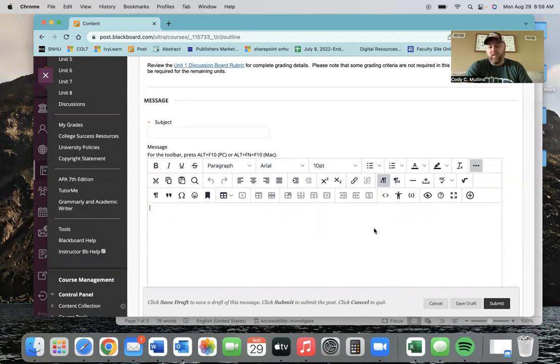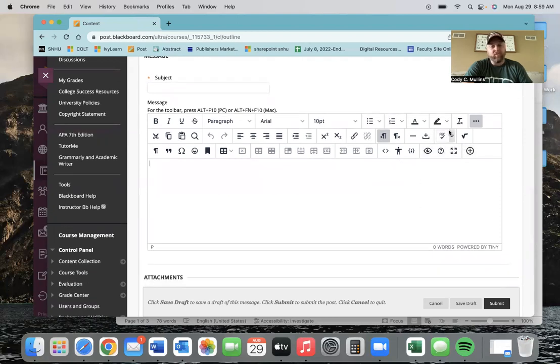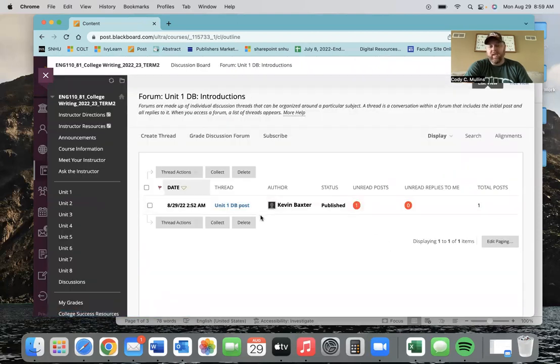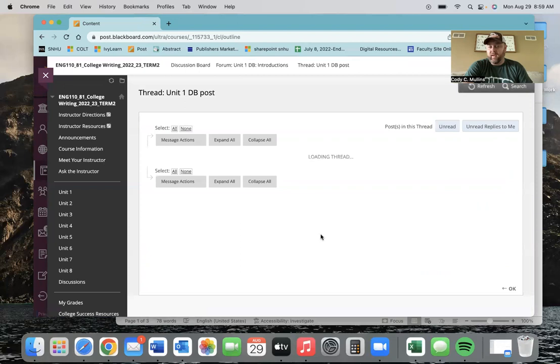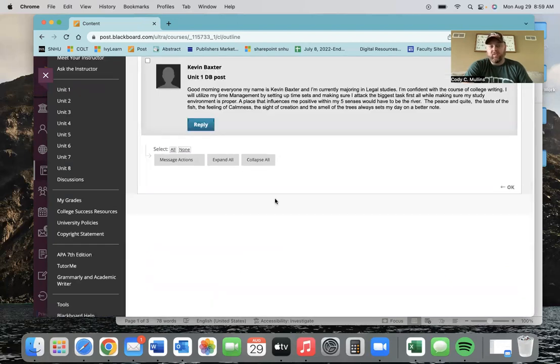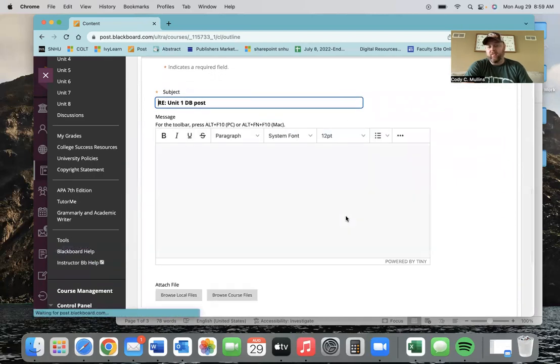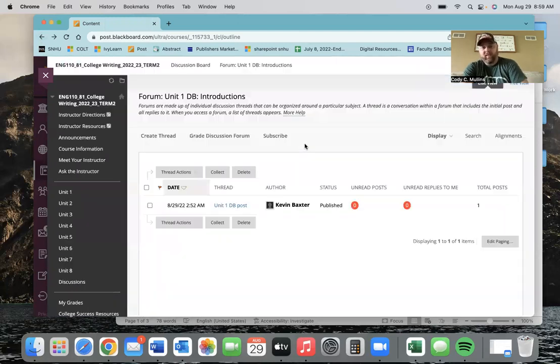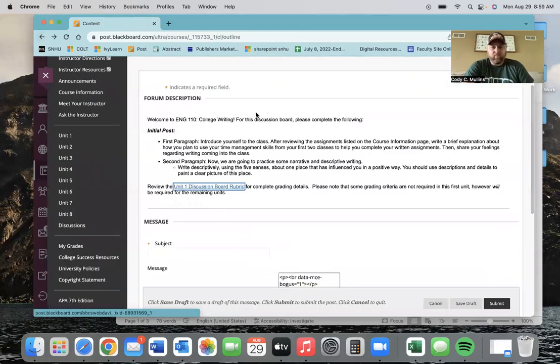Make sure that you are using the spell check, which is right here, right? As you type, make sure you click on that. You have to do it manually. It won't spell check for you without clicking on that. And once you've done that, you click submit, and then you can come back and click on your classmate right here a little bit later in the week. And you want to respond to at least 2. You click reply, type your message to them as well, and then click submit again. All right, so that's kind of the entirety of the discussion board.